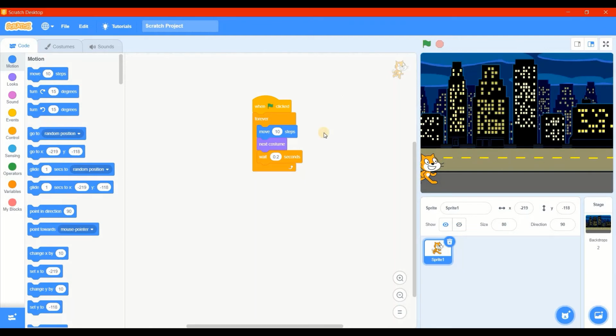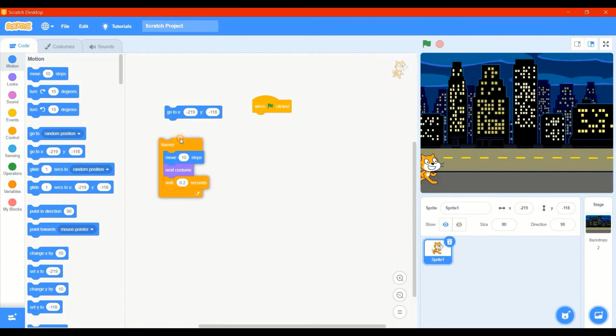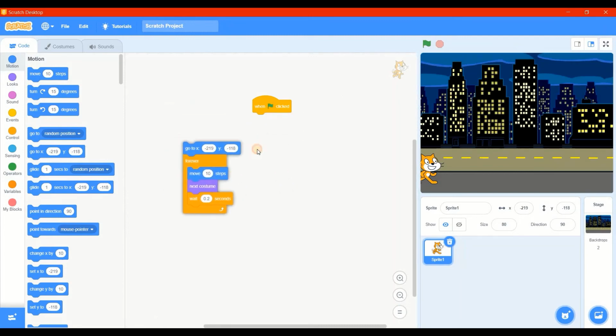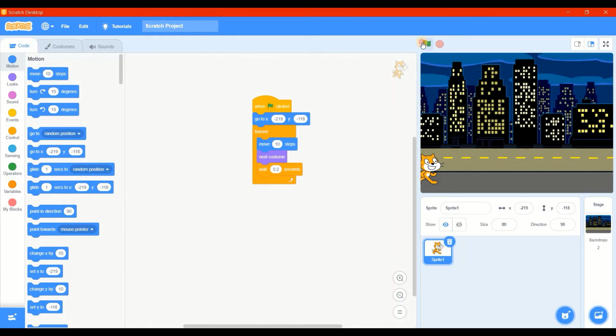And come over to go to this right here. You see, it automatically has these values here, which is really great. We want to take this and put it under, and take this and put it here. So now when we click this, it starts from there. It doesn't matter where it is. If I drag this and I click, it starts from there.